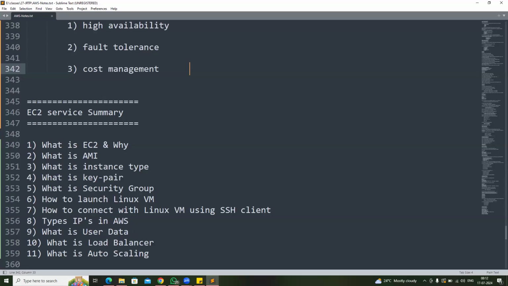We are connecting to the Linux virtual machine using SSH. That's why we have to give SSH in the security group. Correct, right. If the SSH protocol is enabled on the security group, then only we can connect with that machine. If SSH protocol is not enabled, we cannot connect with that machine. And second one, we are using a standalone application with HTTP, where we install httpd with sudo yum. That's why we are giving HTTP in the security group. Yes, sir. We are accessing that web server. To access that web server, we are giving the HTTP protocol in the security group.